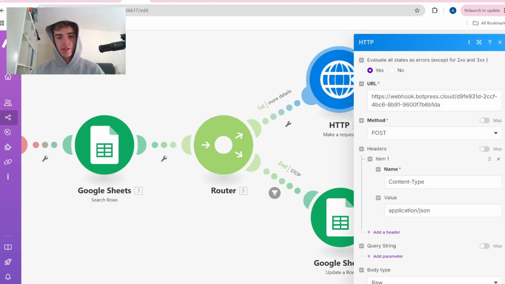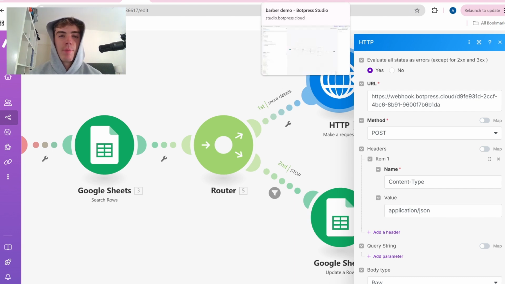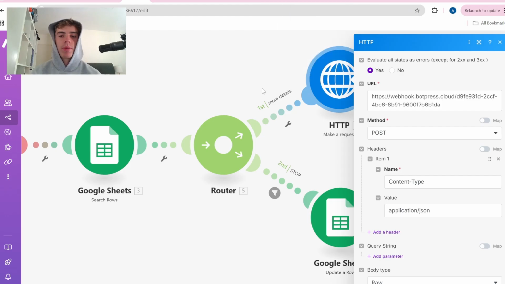And then you want to have an HTTP request, so an API to whatever platform you want to have your automated bot. So I'm using BotPress, so you want to get your bot cloud. It's not too confusing to work out, but it takes some time. So I'm not going to go over how you actually get the API, but if you make a BotPress account, make a bot, and you add your Twilio API on, I'll jump in quickly and show you.